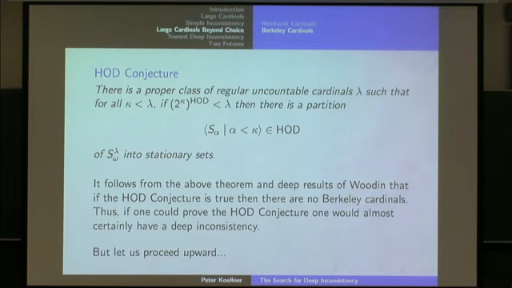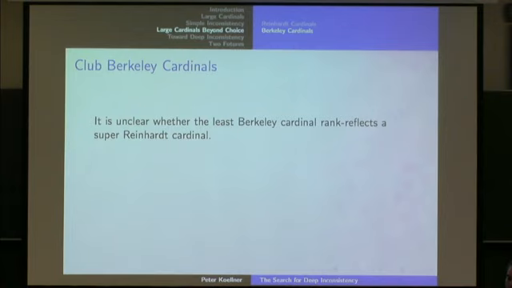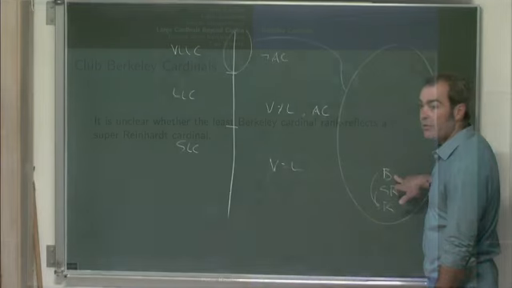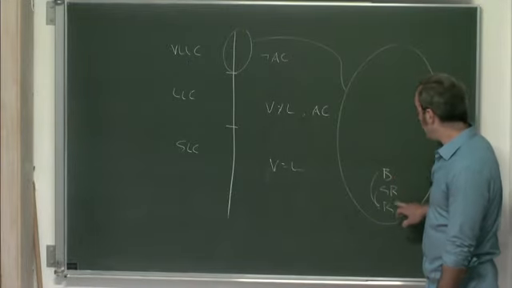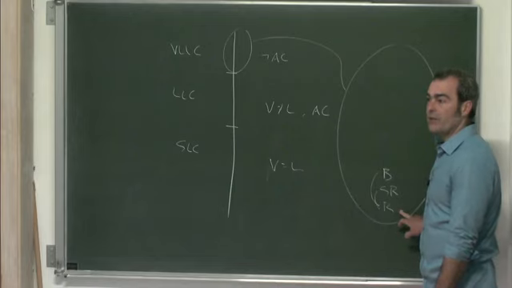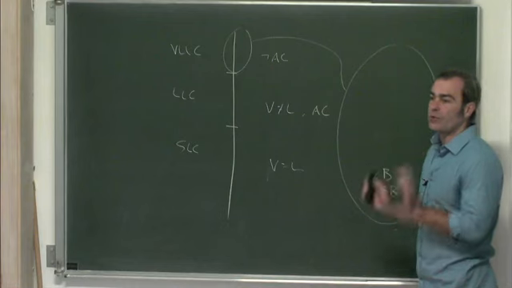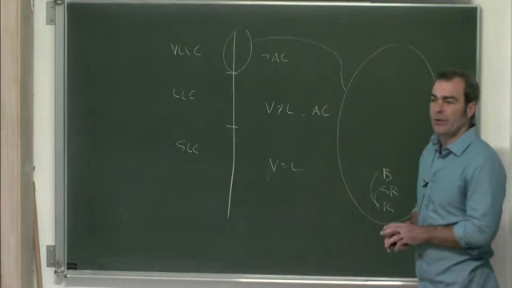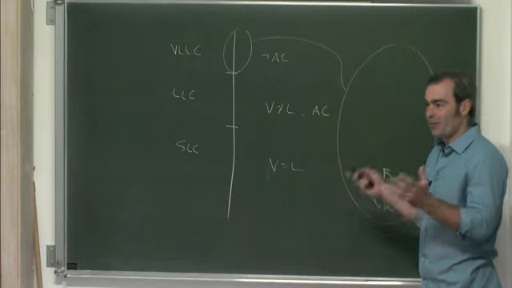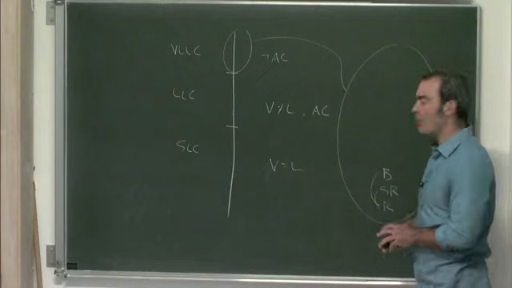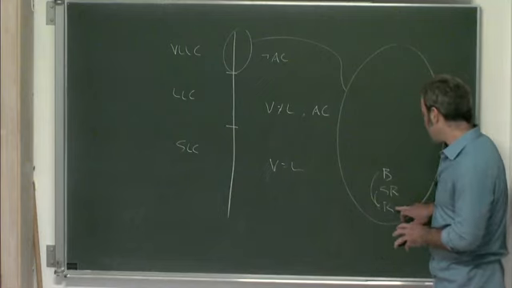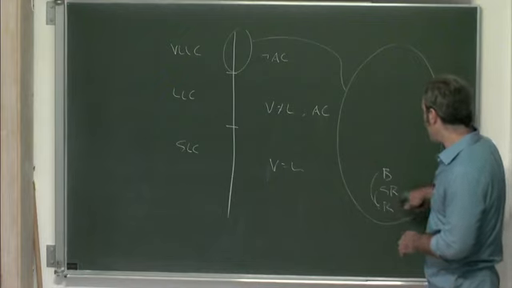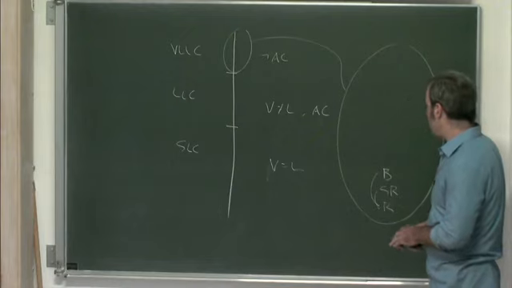Okay, but we don't know whether the HOD conjecture is true or not, so let's just proceed upward. What we're trying to do is, if the HOD conjecture is true, then you wipe out Berkeley cardinals, and you wipe out actually super Reinhardts, and what you wipe out is a Reinhardt plus an extendable. And that pretty much rules out Reinhardts as legitimate large cardinals, because a genuine large cardinal should be compatible with another genuine large cardinal. And so Reinhardt should be compatible with extendables. But the HOD conjecture would wipe that out. So it essentially wipes out the choiceless hierarchy.